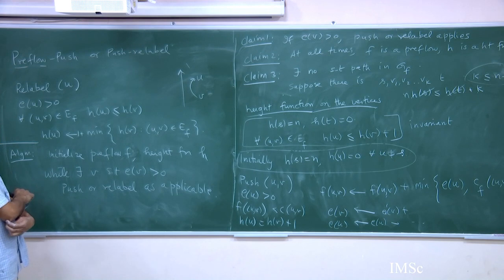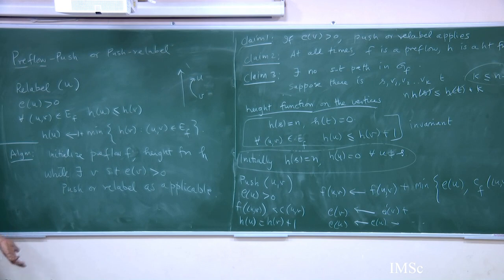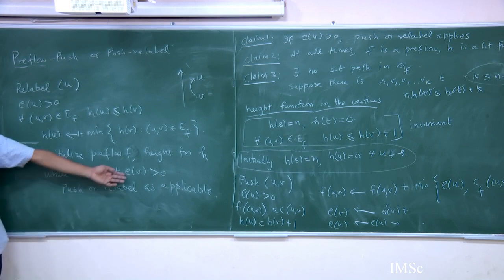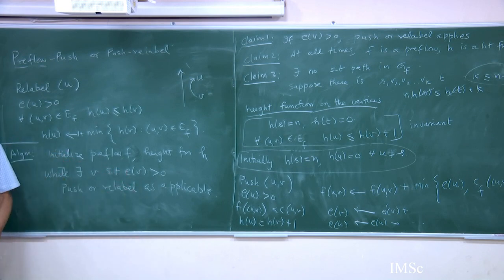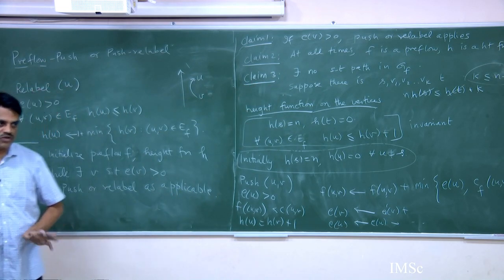Good. So now I just have to tell you that the algorithm terminates, because when you terminate, you actually have a max flow. Why is that? Because all the x's are equal to 0. So what you have is a flow, and there is no ST path in the residual graph. So you've got max flow.